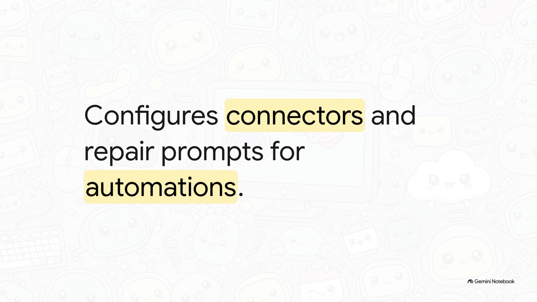Now, setting this stuff up used to be super technical, but our source highlights an absolute game-changer of a tool called LLMhelper.ai. Let's say you want to automate your entire YouTube sponsor email pipeline. You just tell LLM Helper what your job is and the tools you use, like Gmail, Google Drive, vidIQ, and it literally builds the exact setup for you. It hands you the API connectors, it configures the MCP servers, and it even gives you these magic repair prompts. So if your automation ever breaks, you just paste the repair prompt into ChatGPT and it fixes its own code.